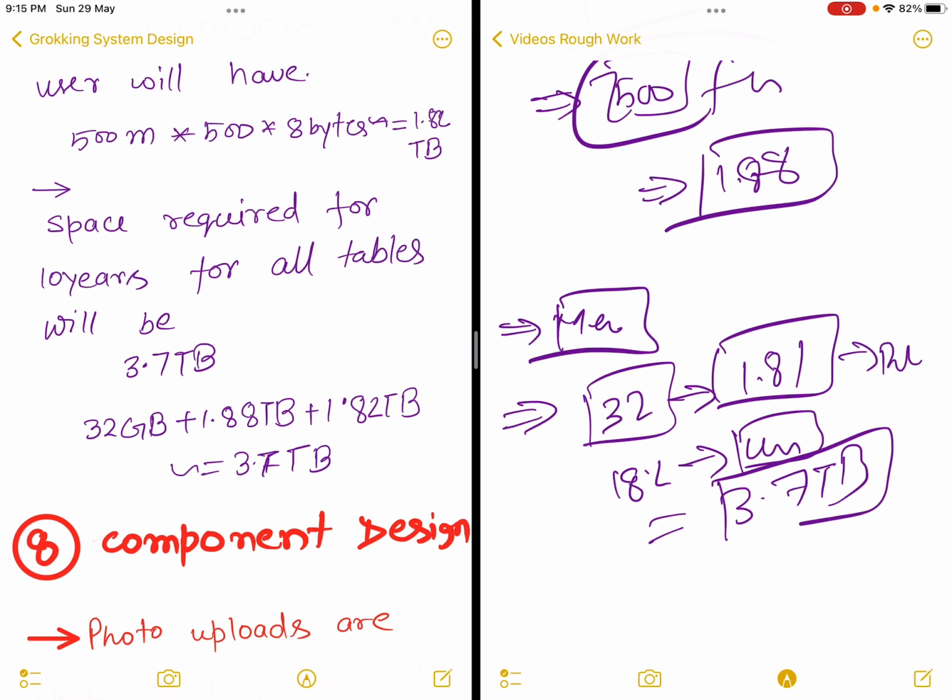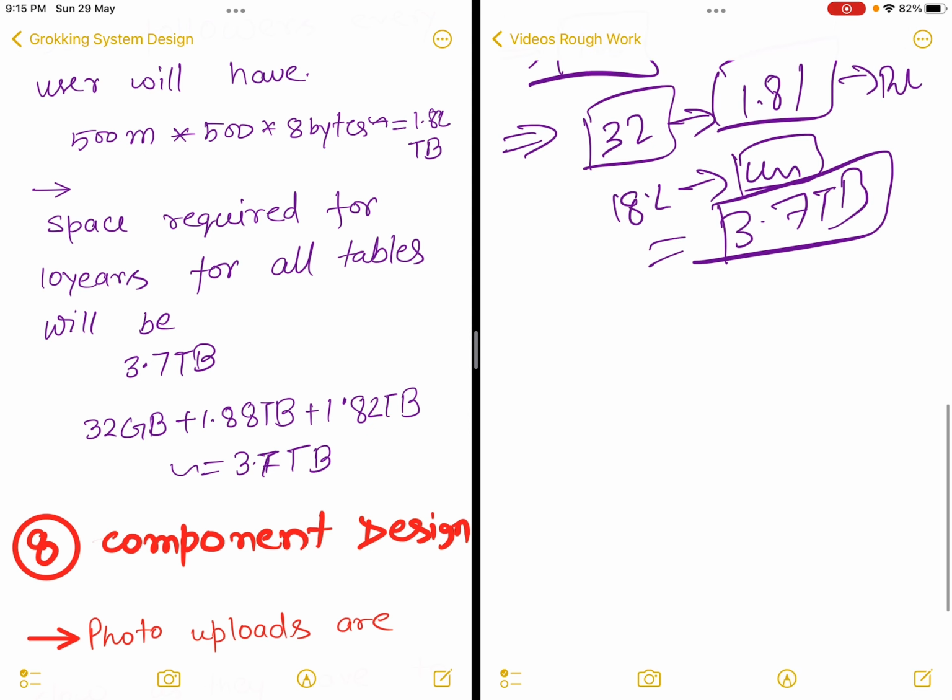This gives you a rough idea of how much storage you are looking for. It's just a part of designing. It shows that you are looking at a very broad level and owning things. You are trying to keep track of each and every thing of the system which you are going to design.